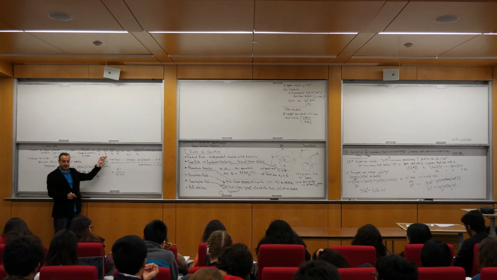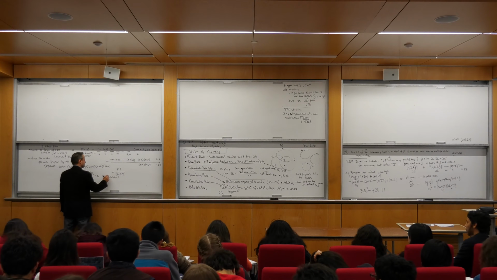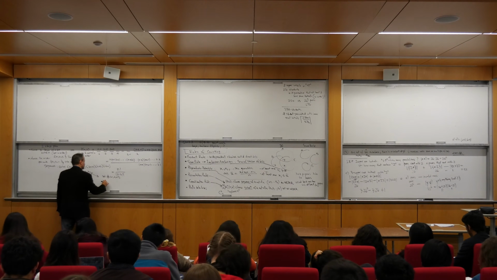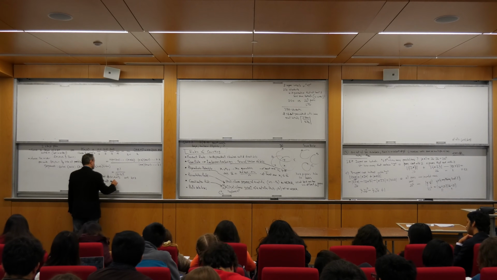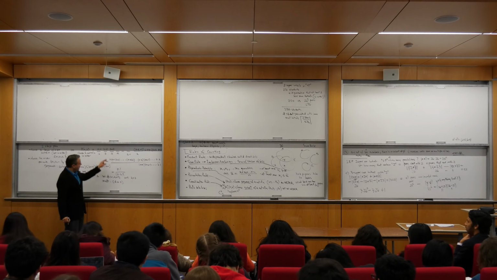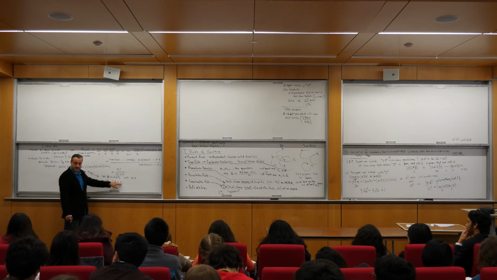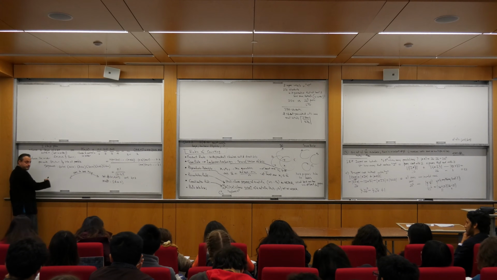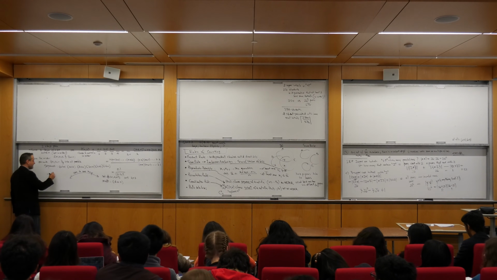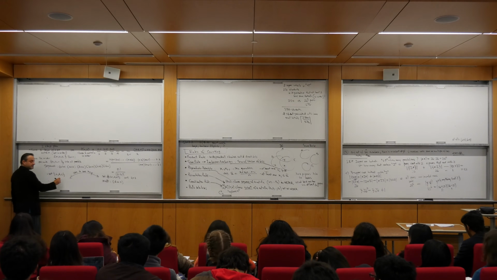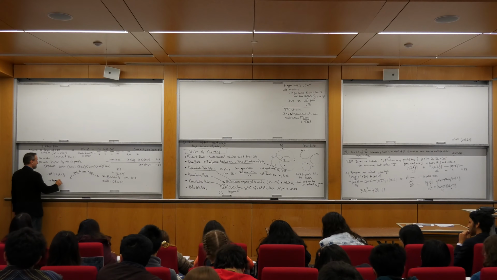And for any possibility of a result here, take for example, say the set is A, B, C, D, E. Suppose one possibility, somebody's got n equal 5, so k equal 3. Somebody's got here the result D, A, C. On the left side, what that corresponds to, the first choice was D, the second choice was A, and the third choice was C. What is the corresponding result in here? This is a two-stage procedure. So that corresponds to what? The first choice, the set of chosen 3 things, was A, D, C, because the 3 things are out of order. And then the order was D, A, C.